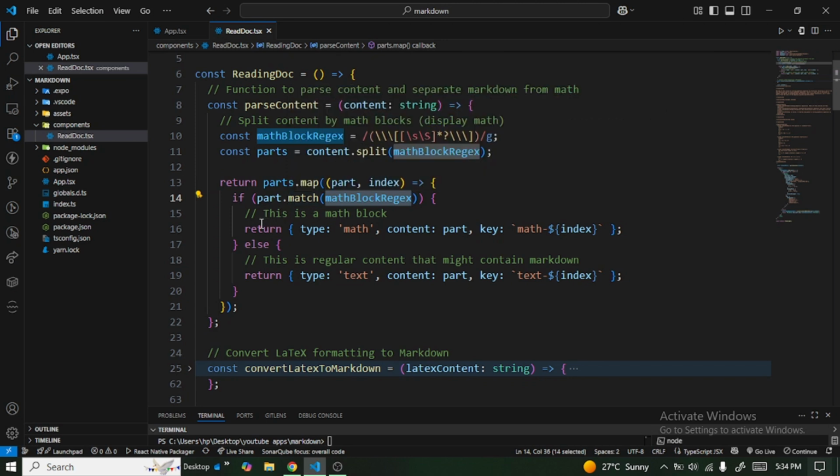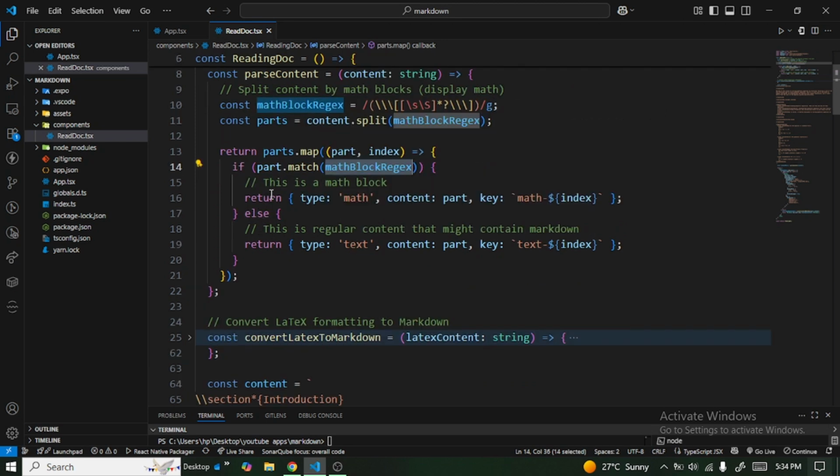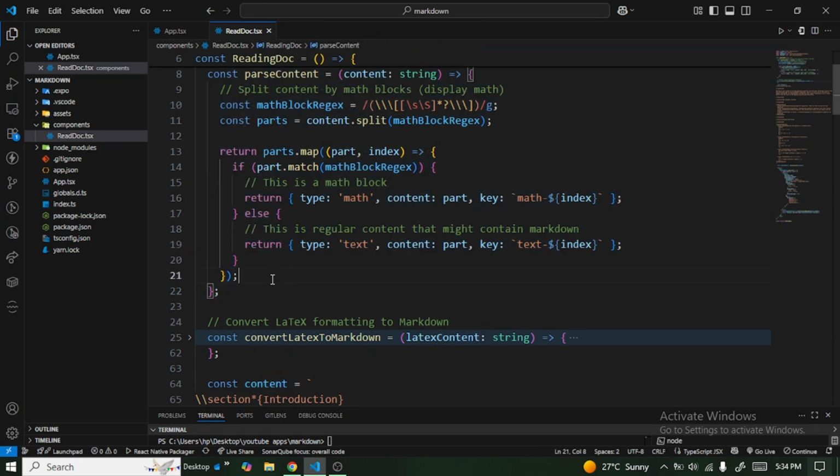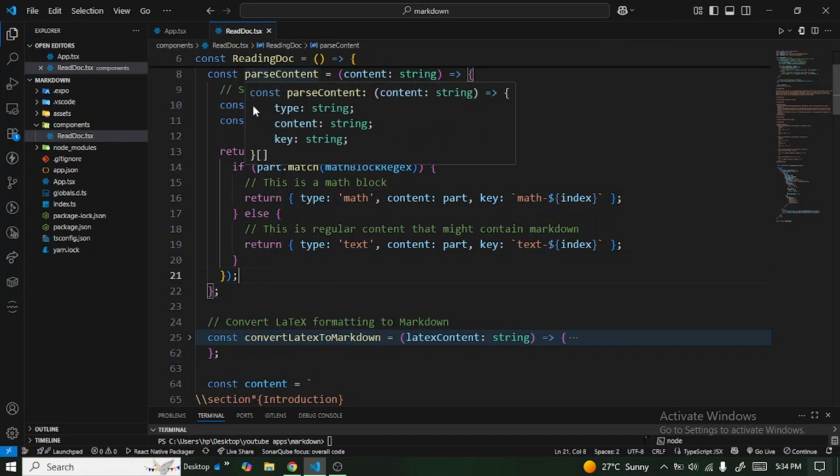If it matches, it means it's a mathematical equation, and therefore we give it a type, pass in the content, and give it a key. If it's not a mathematical equation, it's basically a type of text, and we pass in the content and then the key. So at the end of this, we're going to get an array of content that is text based and content that is mathematical expressions. That is what you are going to get from this parseContent.